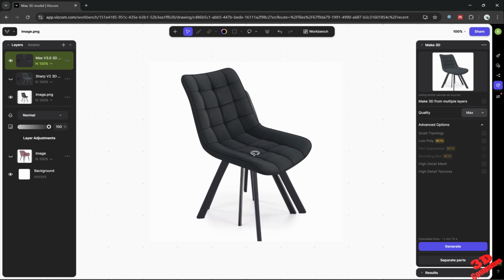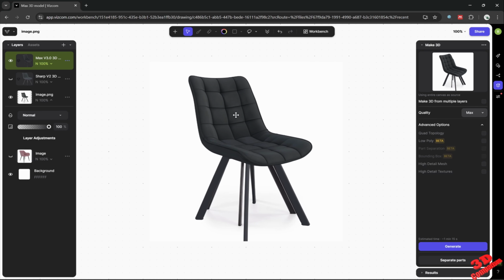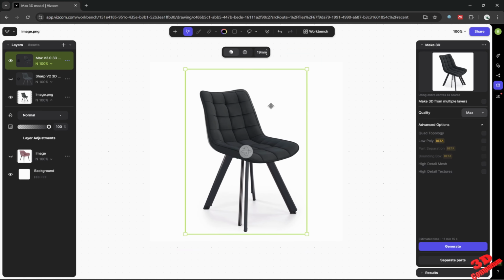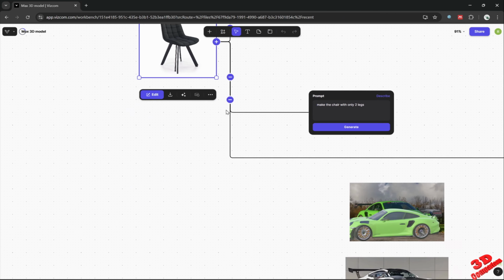Now, I do consider that Vizcom is really good for industrial applications, such as car design, furniture, various appliances, and so on. But for other components, it's not that great. So let's take a look over here at some case studies. You already saw this one with the cars. So I'm just gonna show you some different hypercars in this case. This will be one of those models.